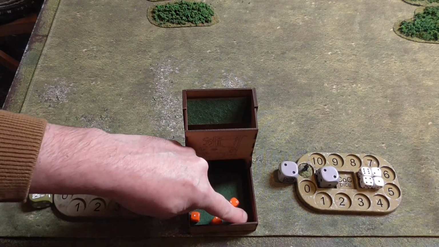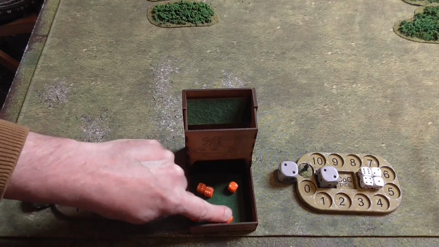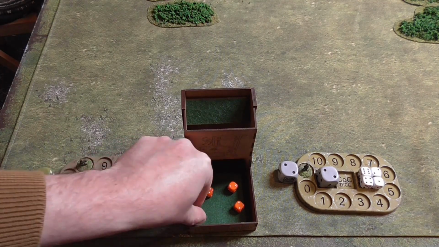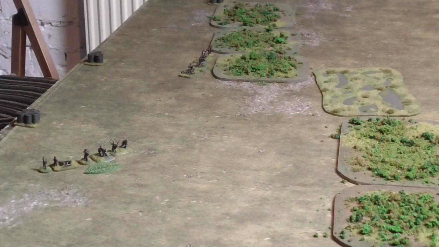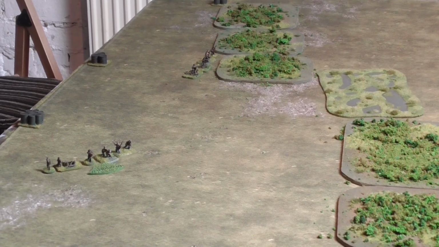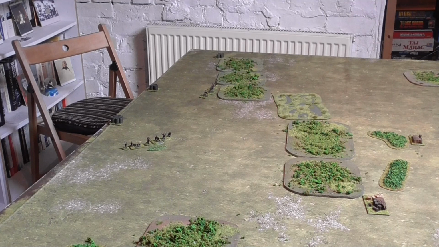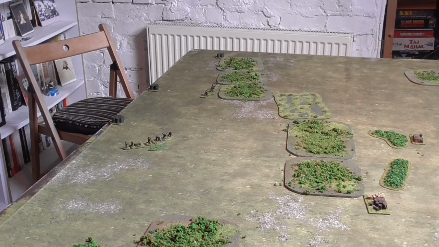Two 6s means that they retain the phase again, but they also have a 2, a 2 and a 1. So a 1 is a team. The two 2s are sections, but they could combine some of these, so I might combine those into a junior leader and a section. So two German sections have come on, one with a junior leader who's put his section onto Overwatch as they've arrived. They've basically taken up positions to overwatch the jumping off points of the Soviets that are opposite them. But the Germans retain the phase, so let's see what they do with the next one.